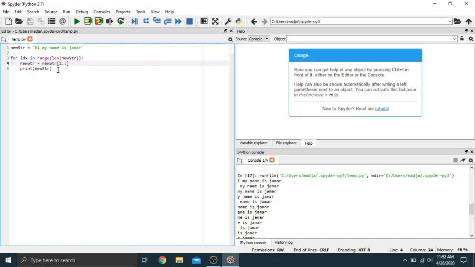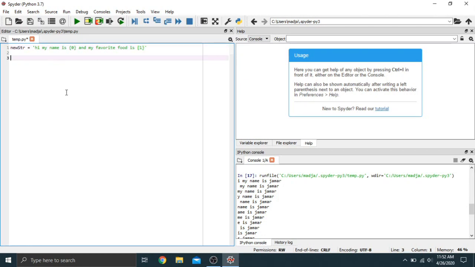So let me see, one more thing I wanted to show you. For instance, if I want to print, hi, my name is Jamar, but I actually want to put in something here, I can do some dynamic print statements. I can just say curly brace 0 closing curly brace. It's like a placeholder. So if you have more than one variable you want to put in, you can format it however you want. And my favorite food is, and then 1 like that.